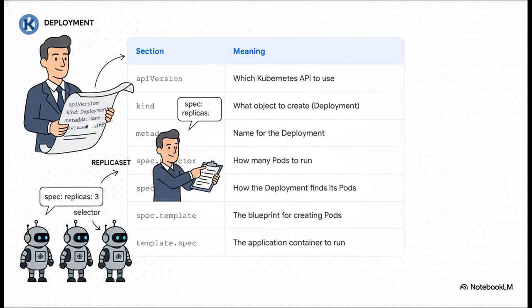Okay, let's break down this YAML file. Up top, you've got apiVersion and kind. That's just telling Kubernetes what we're making. In this case, a deployment. Then you give it a name. But the real heart of it is the spec. This is where you describe your desired state. See replicas? We're telling it, hey, I want exactly 3 copies of my app running. The selector is how the deployment finds and manages its pods. And then the template? That's the blueprint for the pods themselves, all the way down to the container section, which says, okay, for each of these pods, run this specific nginx container. It's all just a declaration of what we want.